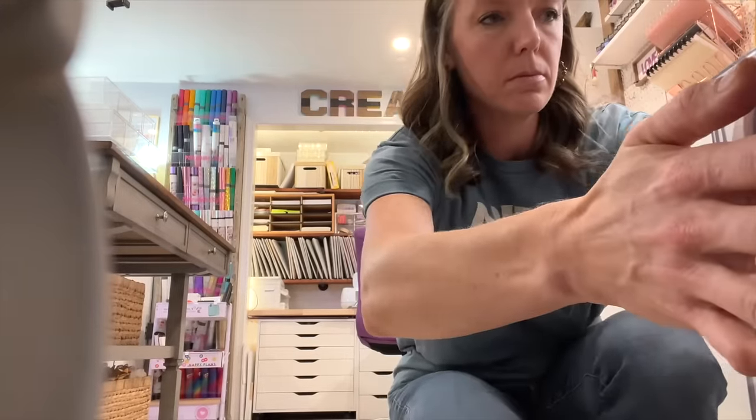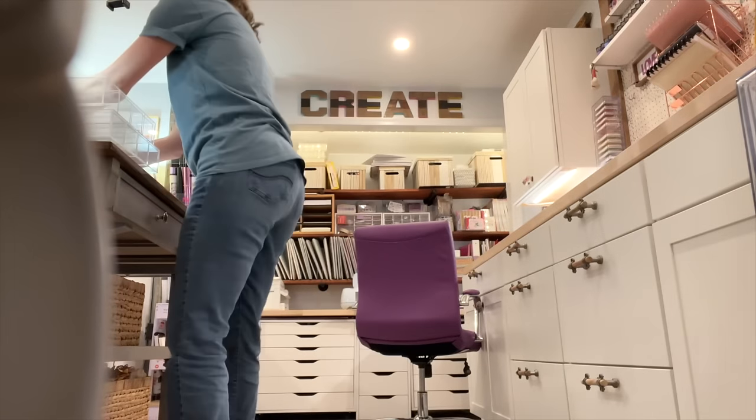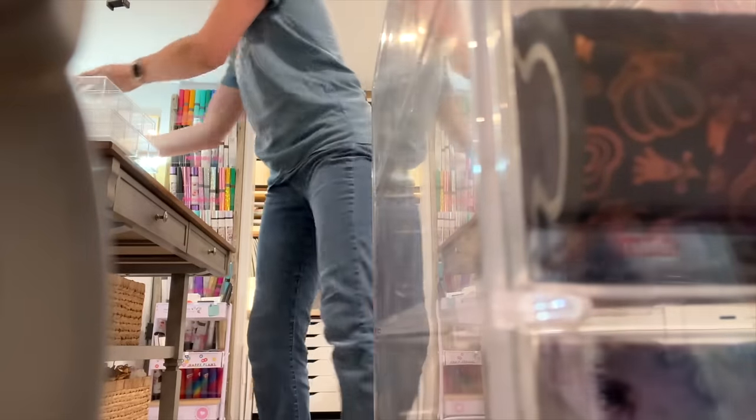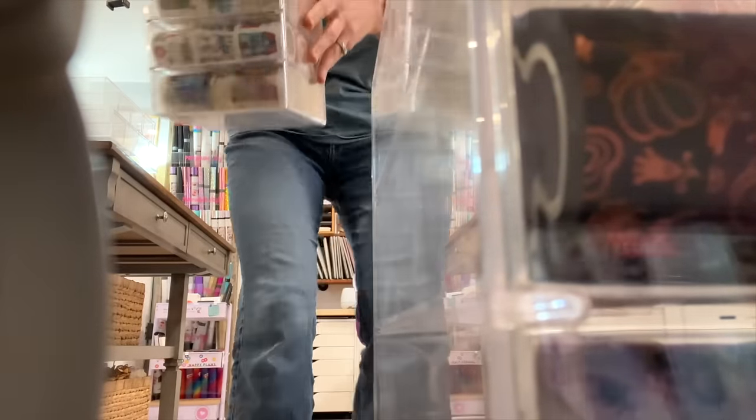Through those tapes, I'm just going to store these boxes back. Originally, I put them back on the lower shelf where I had them before. I think I'm probably going to end up moving them up just because I tend to not see them when they are down there. But because they're in these boxes, they are easy to move and relocate.